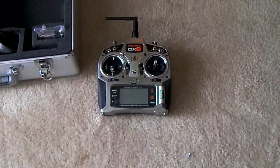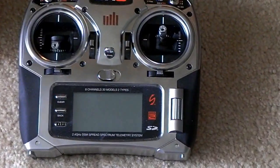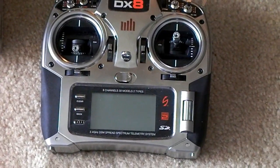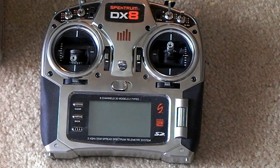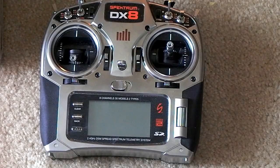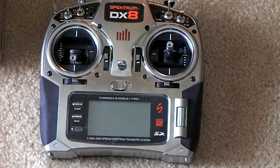Let's go ahead and look at the DX8. I'm going to show you some of the features and how it works. The DX8 is very simple. Many people like the DX6i over the DX7 because the DX6i has easier menus, but the DX8 — even though it's more advanced with more options — is one of the simplest transmitters I've ever used. Setting up anything is very simple as long as you have a basic background and know what you're trying to set.